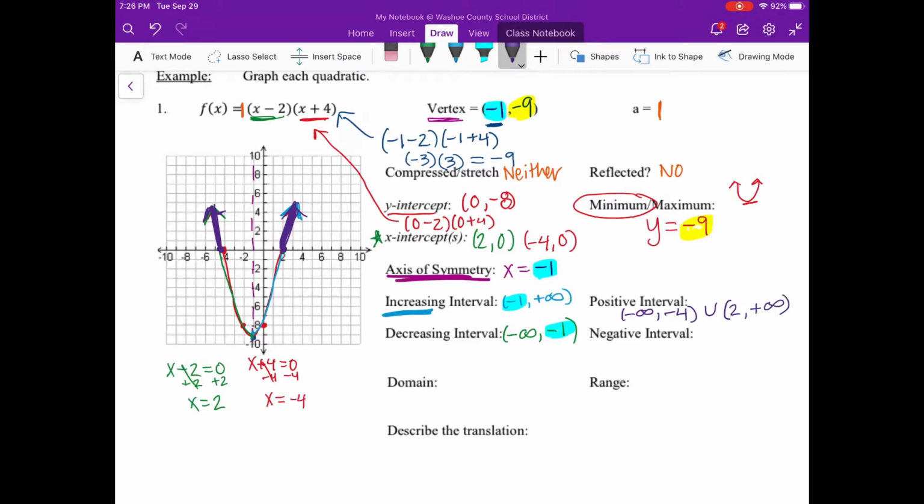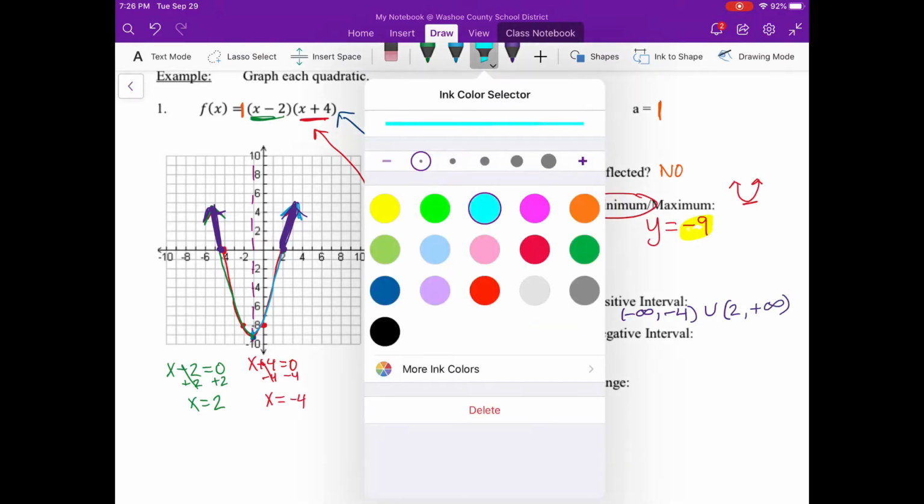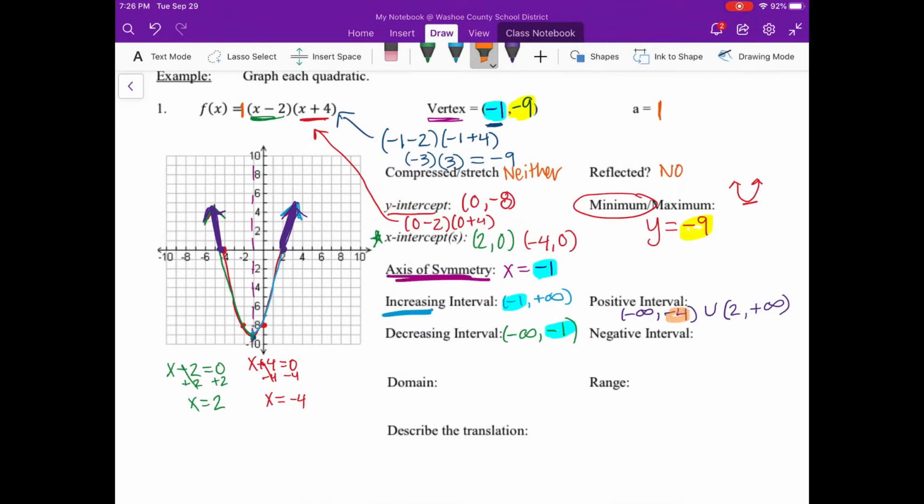Okay, and this time, those numbers are going to match my x-intercepts, because if you think about it, your x-intercepts is where things stop being positive and start being negative and vice versa. So you shouldn't be using any new numbers. Like, these should all kind of connect and come together.